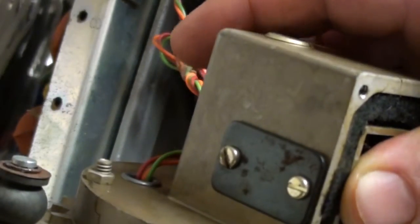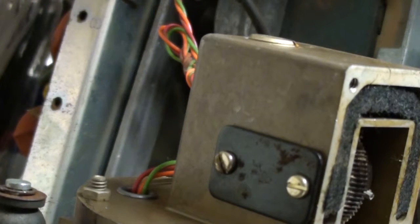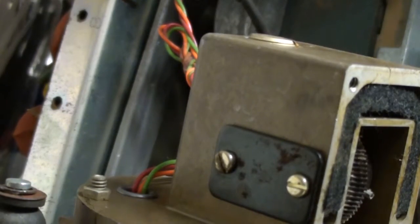They don't seem to be moving very much easier, do they? Huh. I might have to use some PB Blaster to loosen those up just so I can get those off.